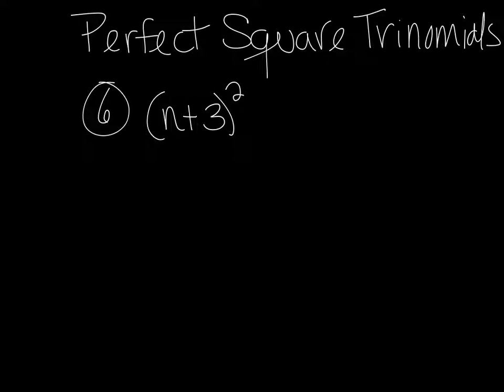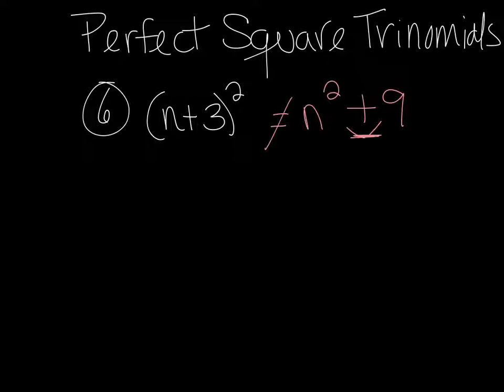So the first thing that we want to talk about is the perfect square trinomials. We're going to create a perfect square trinomial with the problem that you see here. It says n plus 3 in parentheses squared. And nothing makes me crazier than when someone writes down n squared plus 9. That is 100% not true. No. What we're missing here, underneath all those scribbles, is a middle term, okay?